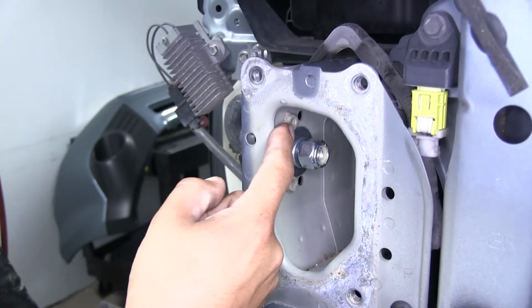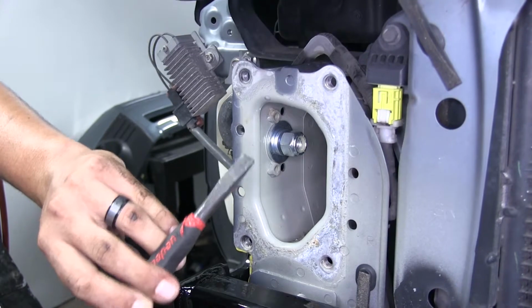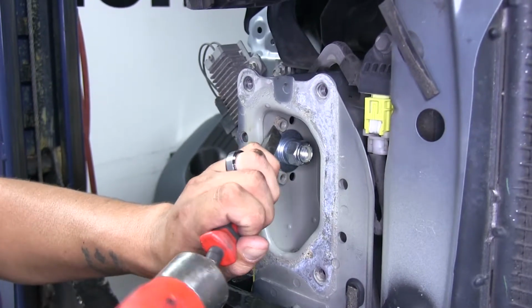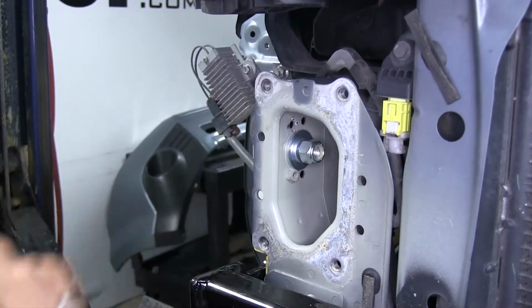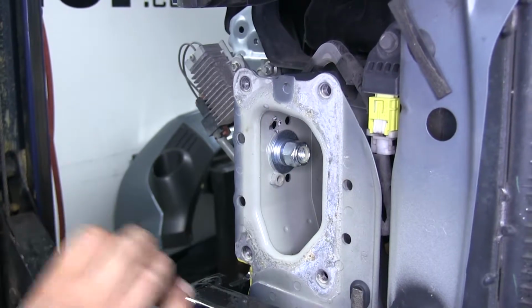So we can either drill that out, which I'll tell you can take a lot of time, or to make it easier on ourselves, we can take a chisel and we're going to knock that weld nut out. Now we can come back with the drill bit, and we're going to want to drill them out so that a 3/8 bolt can fit through each one of those 3 locations.